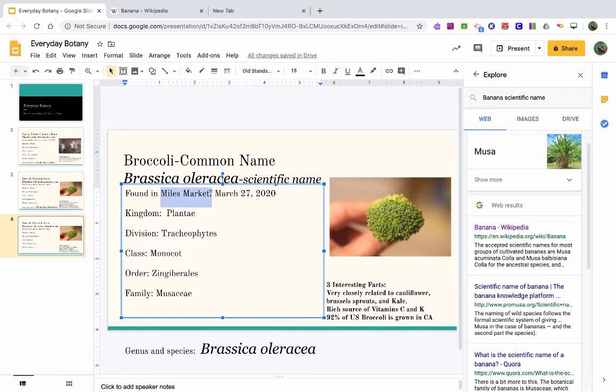This was found, where did I shop? Drug Mart. I mean, if you don't really know where your mom got something from, you can just give it your best estimate.